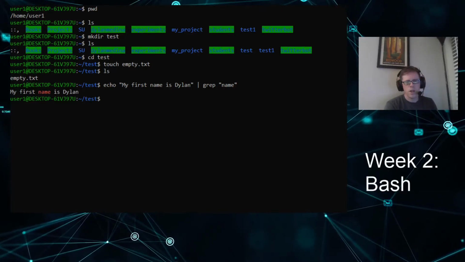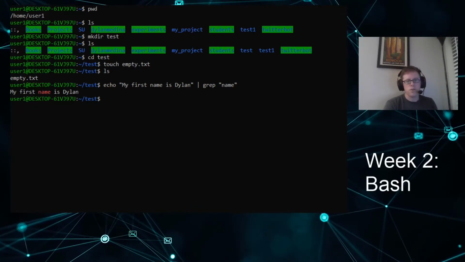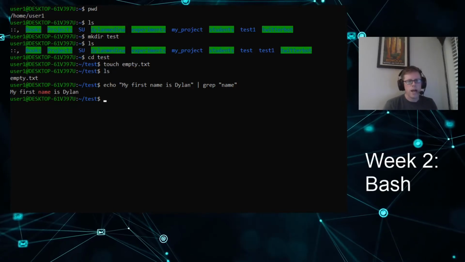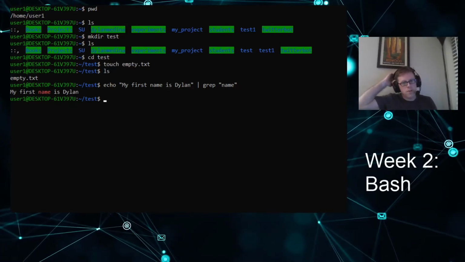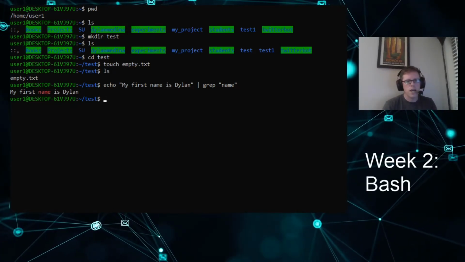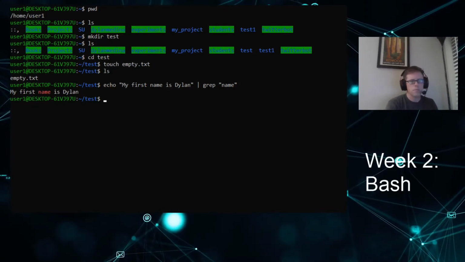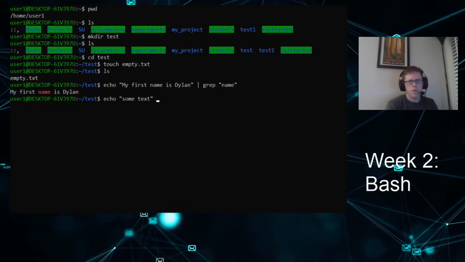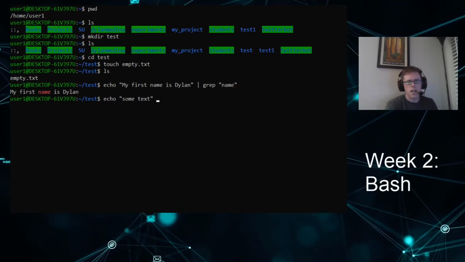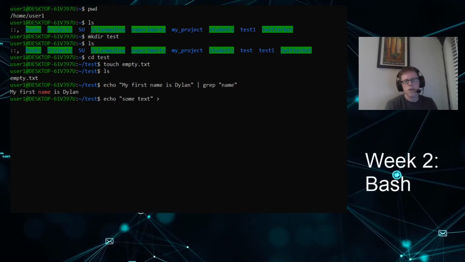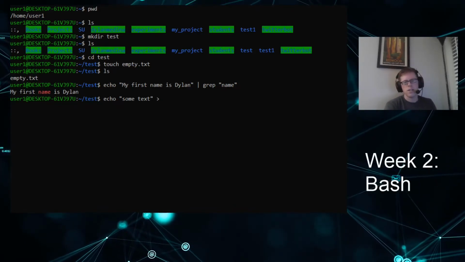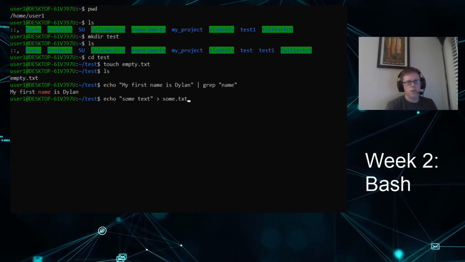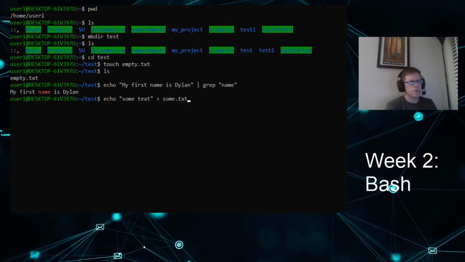Great news. The one I find particularly useful for developing is the command to write to a file. For instance, I will often want to create a file with a bit of text in it. To do this, I simply have to type echo some text and use the greater than symbol to write into a file, let's say called sum.txt. There are two ways that I can use the greater than symbol.